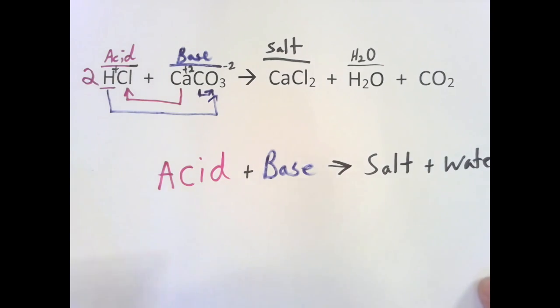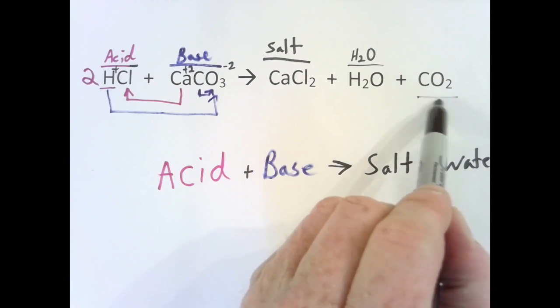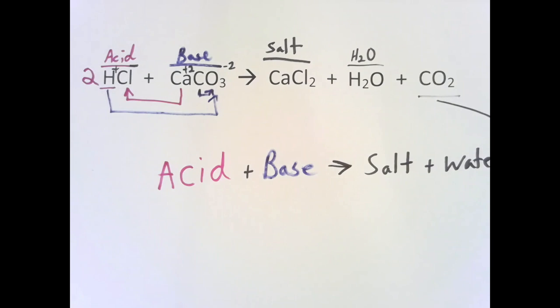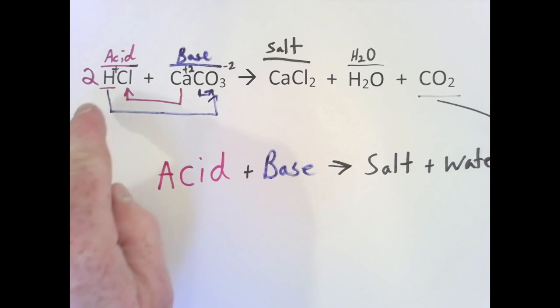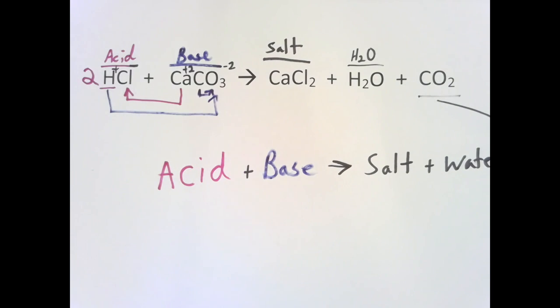Now, of course, that doesn't necessarily mean that's all it produces. Sometimes there are gases formed, sometimes not. But an acid plus a base will typically yield a salt and a water because they neutralize one another. An acid can neutralize a base, and a base can neutralize an acid. And this is the foundation for the exact experiment you just saw. Now let's step back and try another one.